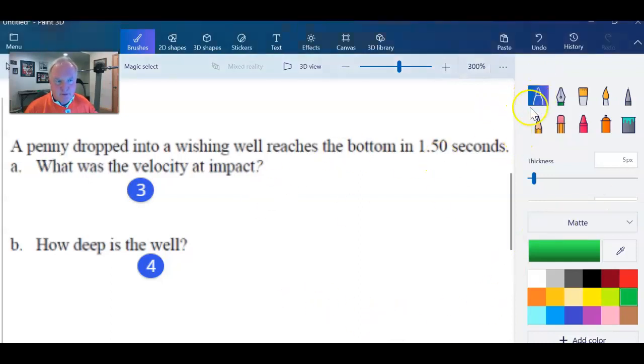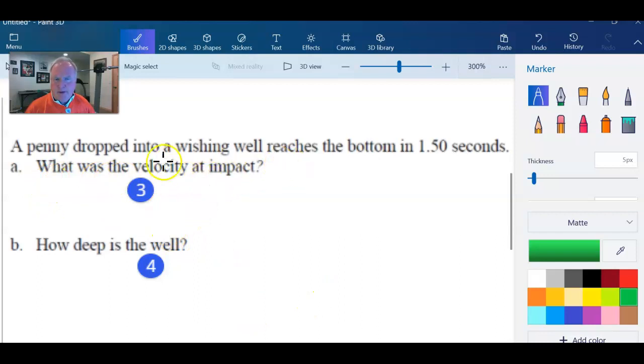So let's take a look at this. This is a classic problem that we can obviously test on. And this is one of four situations, right? We can ask if something's dropped. If it's dropped, we can ask for the velocity or the distance. So that's the first two. And then we can throw something up, and then we can only ask what's the velocity, what's the distance. And so the problems are fairly the same. They have the same equations. And so let's just do this one as an example.